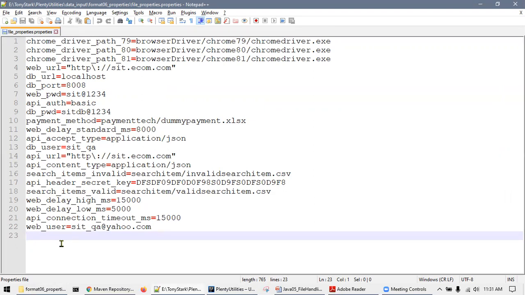Now most of the time, let's say 90% of the time, you read from the properties file, but in some projects or requirements you can change the properties file. Let's say you want to update to the new version of Chrome driver 81, you can do that also. So this is a simple explanation of the properties file, and let us see how it can be done.